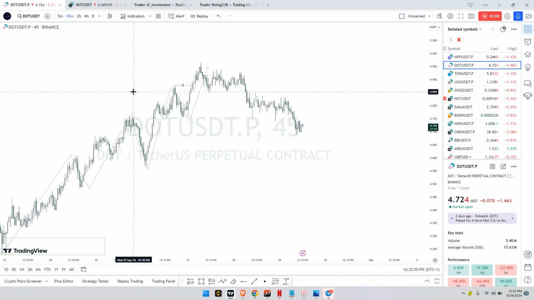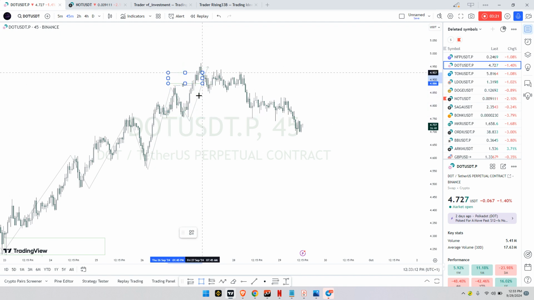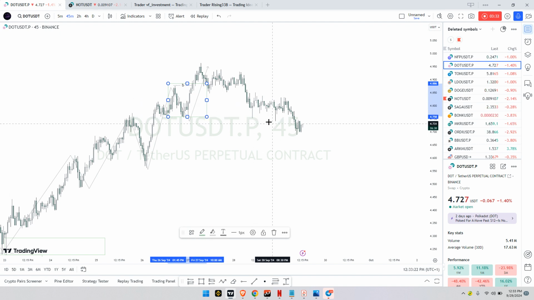Then after I've looked for my break of structure, I still go ahead and look for the last break of structure before this recent one that I've marked. The reason why I'm doing that is because most times the market will use this most recent break of structure as inducement. Inducement is a form of liquidity where the market taps into your entry and pretends like it's going your way, then it just comes back and hits your stop loss. Then finally continues going your way. You must have noticed that kind of thing.